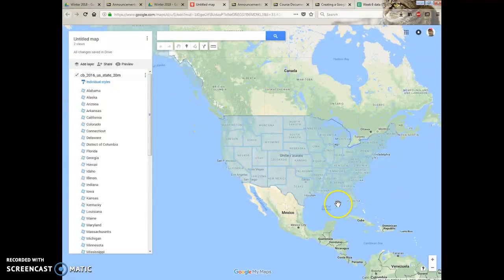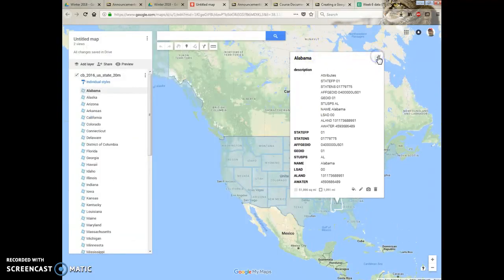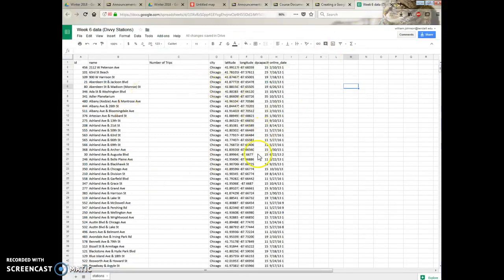Careful. What we did is we created a map from a KML file that got us this map of the United States. And that's nice, and like we did in weeks 5 and 6, we could go in here, hit data table, and color things in. And it's great. But what if I just give you a spreadsheet like this? This is not a KML file, so it's going to work a little bit differently. I'll walk you through those steps.